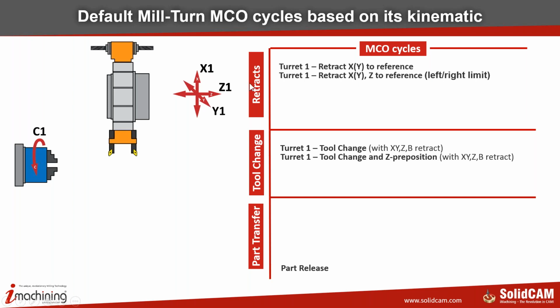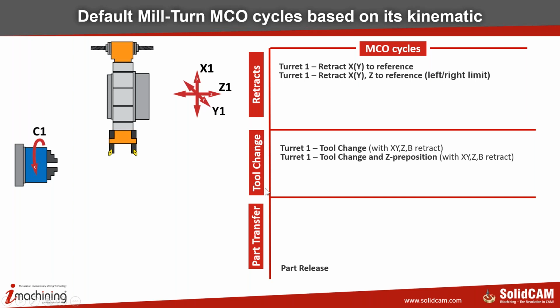This is very important, and I'll try to explain what those MCOs are, and you will agree with me that this is very necessary. If you have one turret, you will have a retract in X, and also in Y if you have the Y-axis. I said if, because there are machines that don't have the Y-axis, that's why I put it in parentheses. Whatever you do here, it just goes back on X. Another one is retract in X and Y, but also Z. This Z is optional, because you can also go to the left and right limit. It's also a very nice option. This is about the retracts.